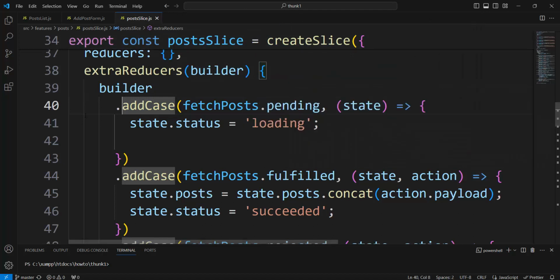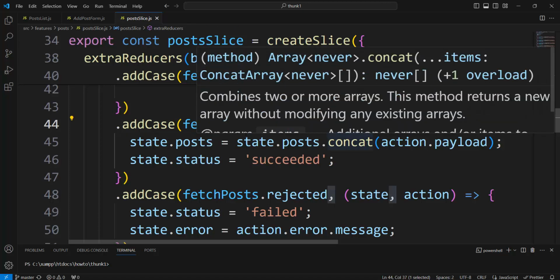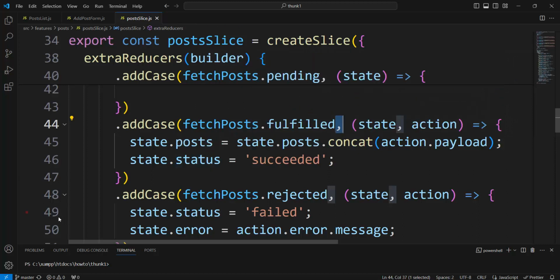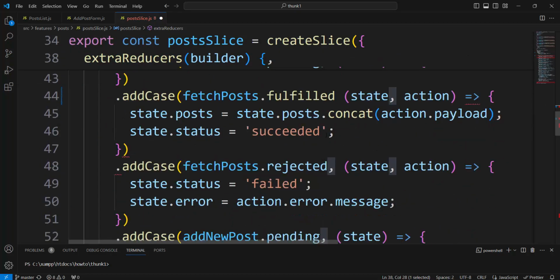And we see here we must program this, for example, fulfilled. The addCase function has two parameters. Here a comma means one parameter is finished. Here, fetchPost.fulfilled is the action type. And this construction is the second parameter.